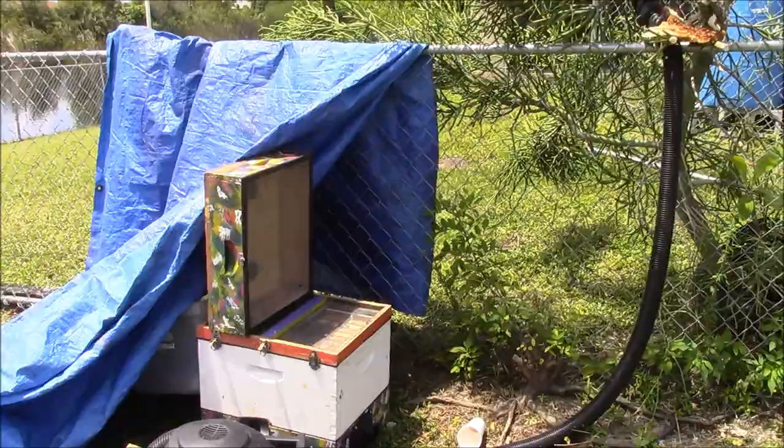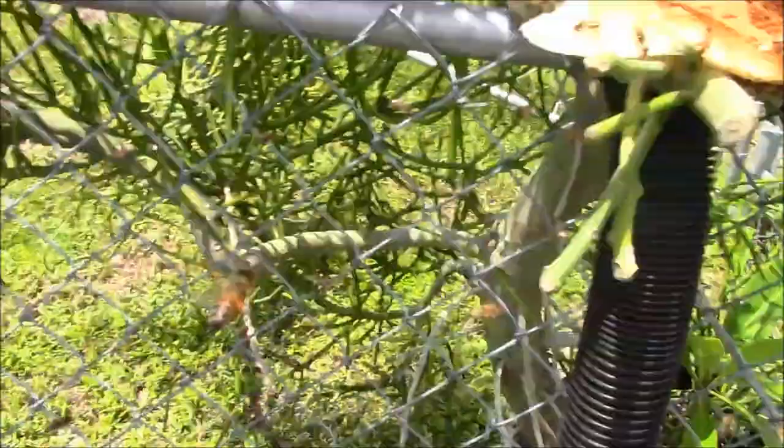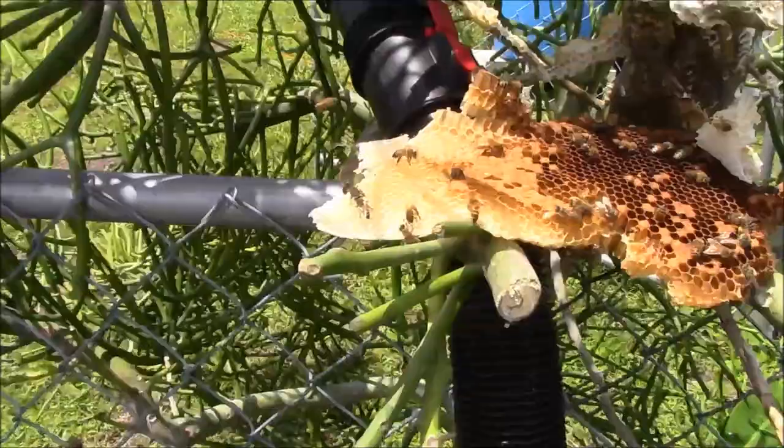So we're back. Again, sorry I didn't bring you along for the whole ride. We got all of it removed here. Right now I'm going to go ahead and rubber band in the two frames of comb. Let me show you.